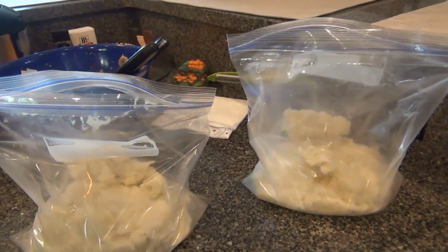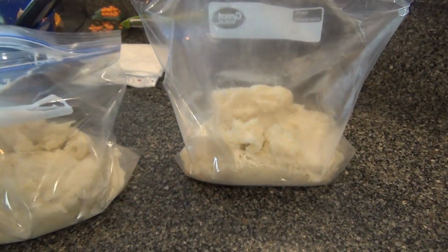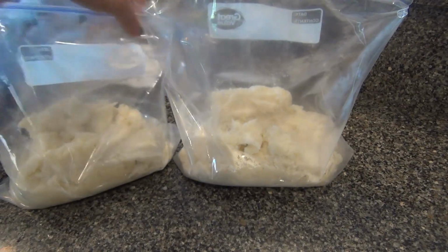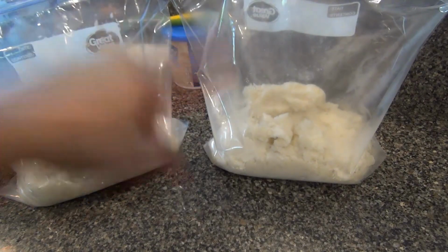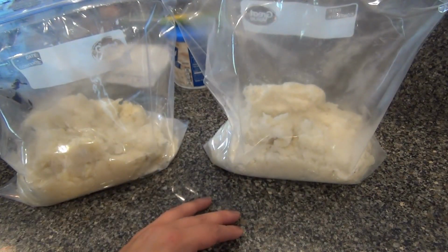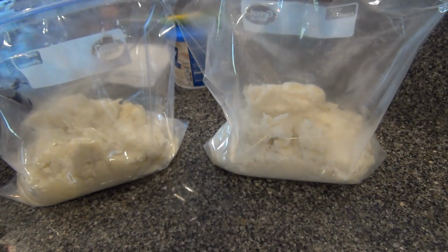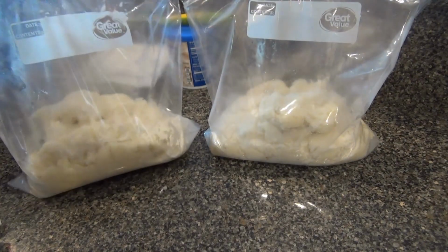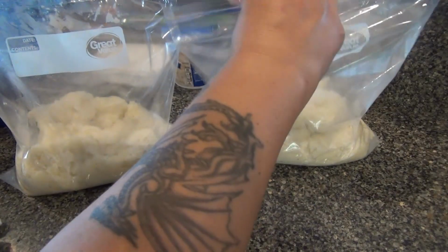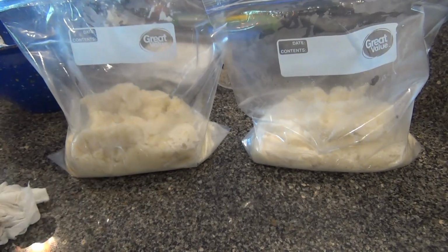So there's our potatoes. It's just butter, milk, salt, and pepper. And I just divided it into two bags. One's for Sunday and one's for another day during the week. Now you don't have to make the whole mash. You can just make the potatoes ahead of time and leave the potatoes in the bag in the fridge and then make the mashed. But I like to do it this way, so that way it's done. I'm going to let them cool off completely, and then one's going to go in the fridge. This other one I'm going to double bag and put in the freezer.